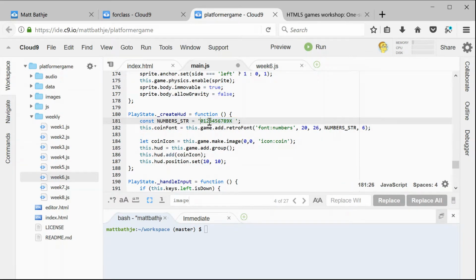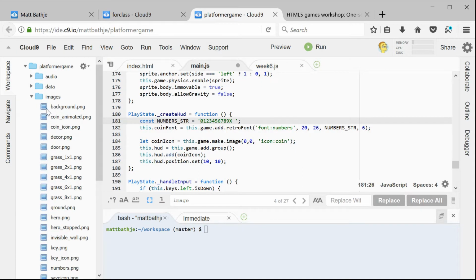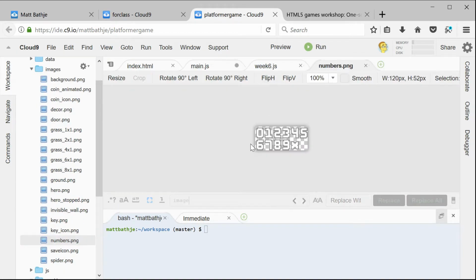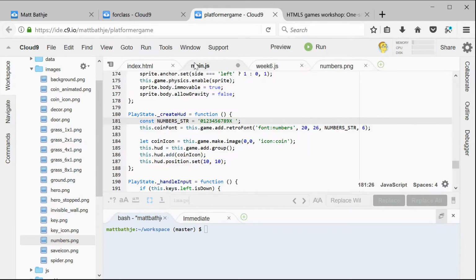If we had 1 and 0 switched for some reason, then when we try to load a 0, it would load a 1. If we tried to load a 1, it would load a 0. So the order of this has to match what they look like in the actual image. So if you look at the numbers image, it's 0, 1, 2, 3, 4, 5, 6, 7, 8, 9, X, and blank. So this has to be the same order that we show in this number string.